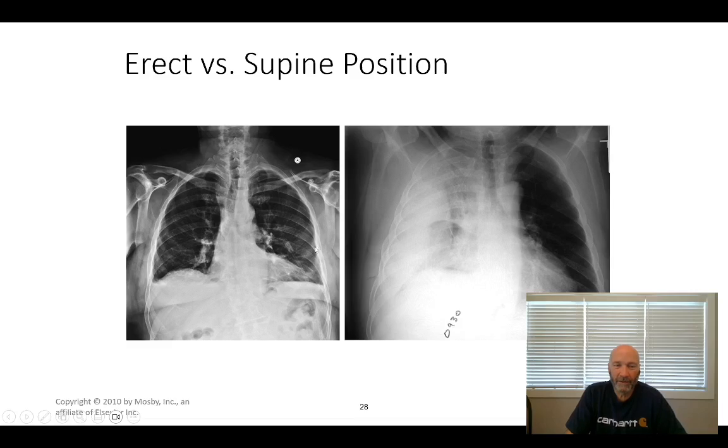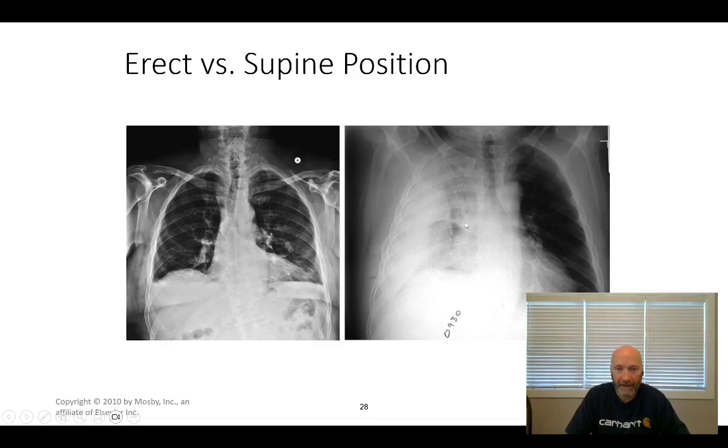So I don't know that these two are truly the same patient. The patient on the left here is quite sick and it almost looks like a trauma patient. It looks like we've got subcutaneous emphysema, which would just be free air in the tissue, which would indicate maybe multiple rib fractures, and with multiple rib fractures, we probably have a pneumothorax. Also with that pneumothorax, we may have what you would refer to as a hemothorax. So blood inside of the pleural space, and that may be what they're trying to get at here.